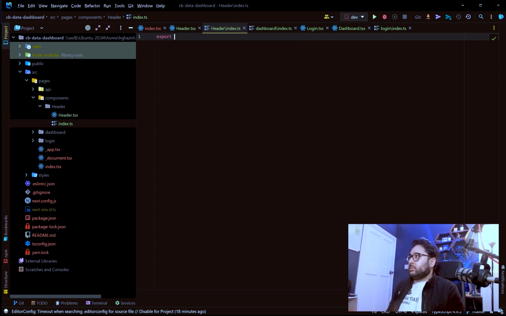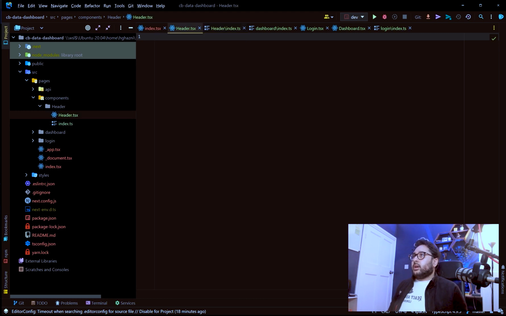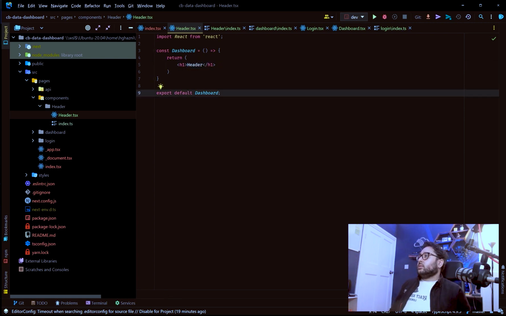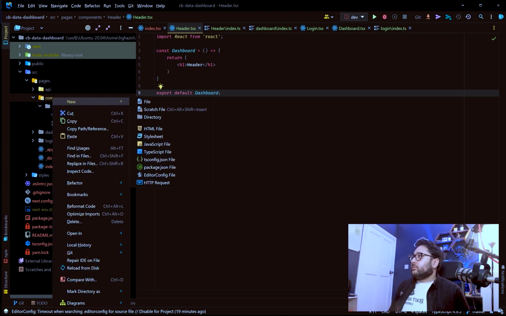So it's just a best practice I like to do. So from default, we want to say header.tsx is where we want everything in this folder to point to. Let's go grab one of these pages here, and we'll just say header. Multiple H1s is causing me a bit of a twitch, but I won't feed it.